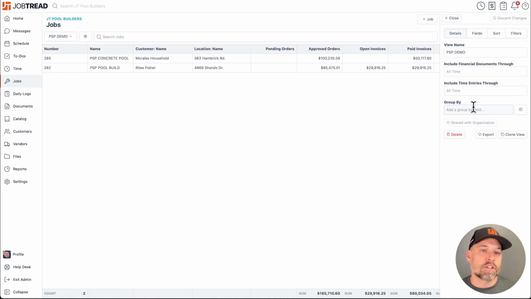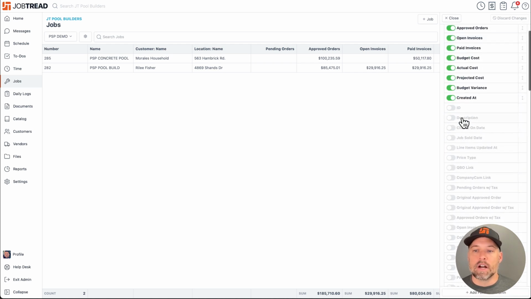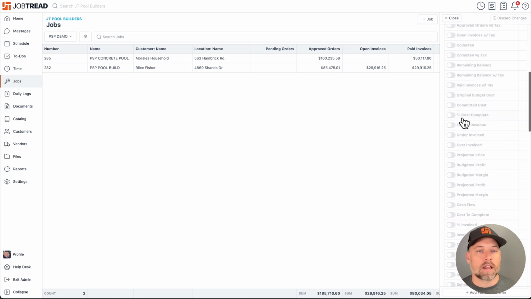The default works just fine too. It's just effectively a list of all your projects, but know that you can create custom lists for custom things. Moving down the list here, I do want to mention all of this data that we're tracking about the jobs.